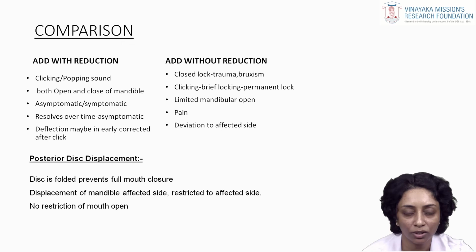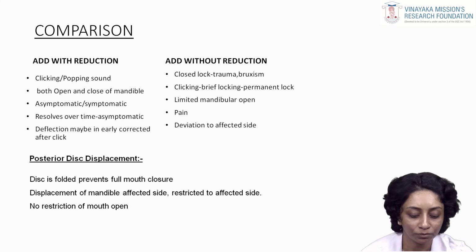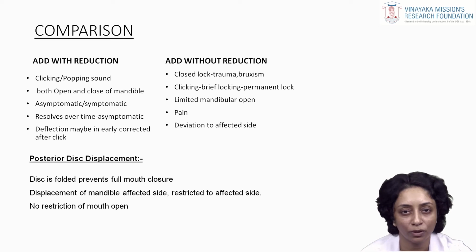But in case of without reduction, the possible reason could be either bruxism, or sometimes the patient has experienced some micro trauma which has given rise to ADD without reduction. So there is always a permanent lock for the patient. Sometimes the patient will not be able to open the mouth in the mornings, or if the patient opens the mouth too wide, the jaw gets locked and will not go back to its position. Those are the conditions where we say that ADD is without reduction, and there will always be pain in such cases.